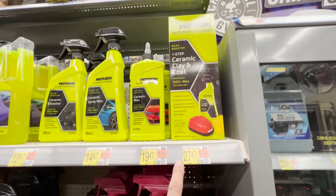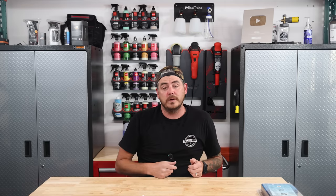The other option is the Mother's Ceramic Clay Kit, which is a little more expensive at $27.47. You're getting ceramic infused in there, but for me personally I'm going with the Meguiar's Kit. I kind of think of clay as like a 20,000-grit sandpaper — even on a fine grade with tons of lubrication, it can potentially mar the paint. This is something I don't want to infuse any protection into. Typically when I'm claying I'm polishing afterwards, then applying protection, so I don't want to mix clay with protection all in one step.